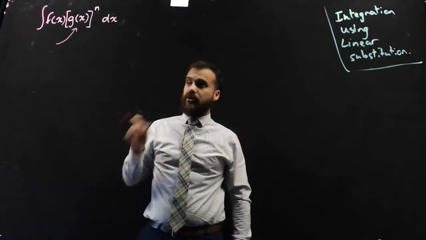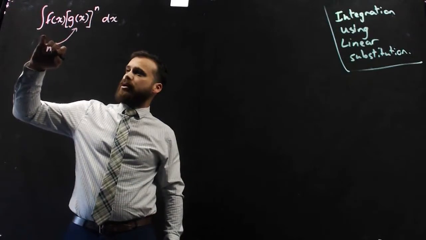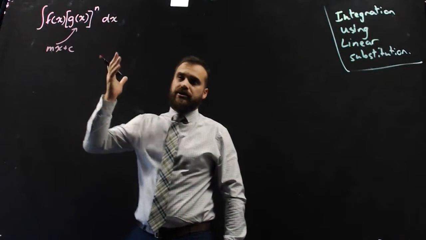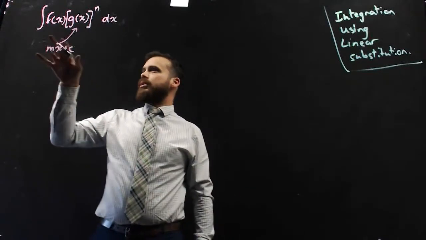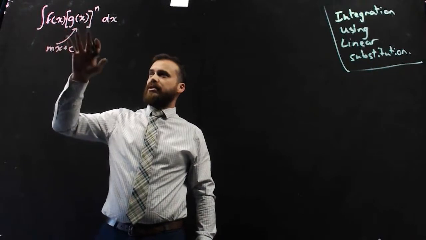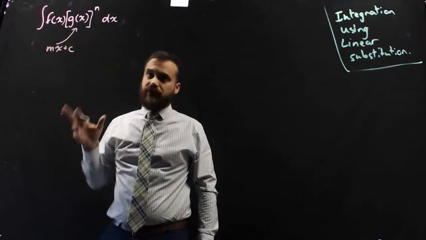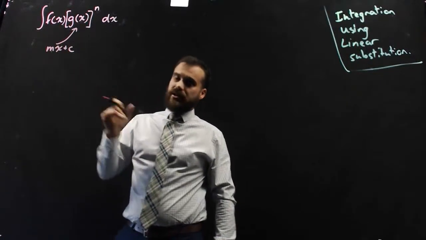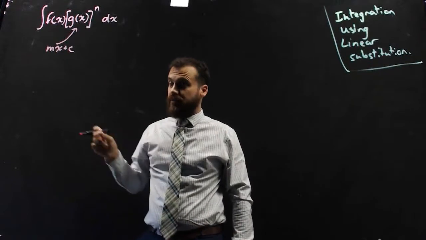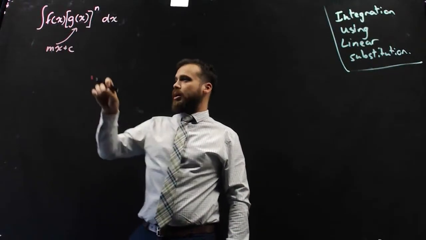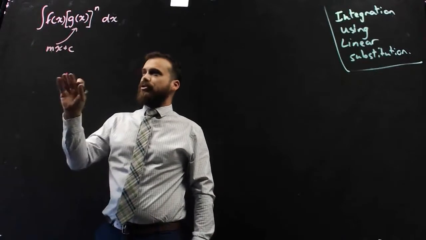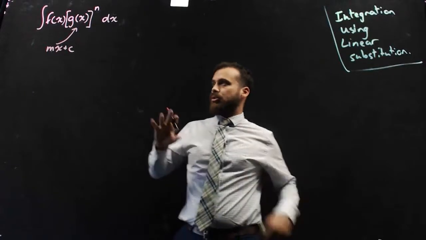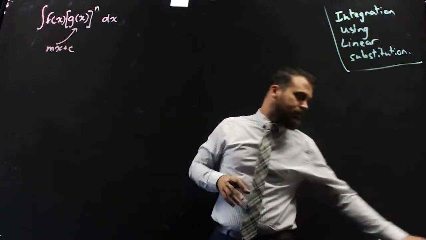is a linear equation, so that means it's in the form mx plus c, and it's raised to some power, as long as the power is not 0. We can solve this even if one of f of x and g of x is not the derivative of the other. So we're going to use similar techniques to what we used in the previous one, which was the reverse chain rule question. But we're not going to be as reliant on the fact that the derivative appears in the integrand, which is what we were doing last time. So we're going to do an example of this. You can see how it works.